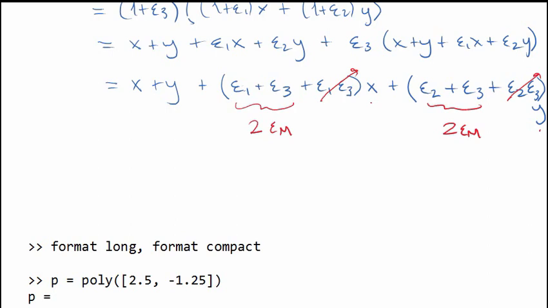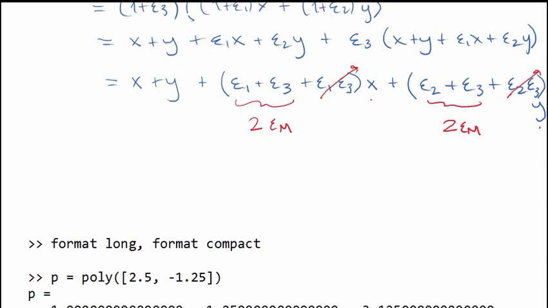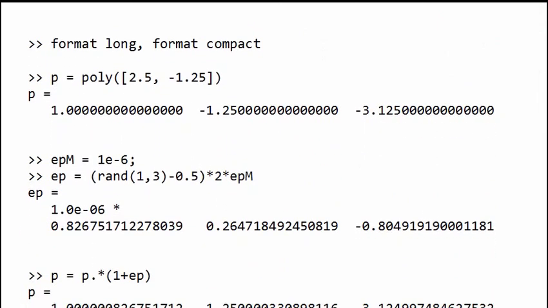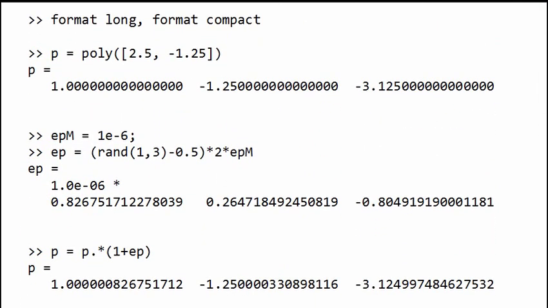Okay, so as you can see, even for a really minor calculation, this is a big pain, and this kind of analysis actually isn't done very often. We could simulate it experimentally, which is often useful. So here's an example of how we might go about that. In MATLAB, I'm going to set things up so that I can see all the digits, and I'm going to create a polynomial. This command poly creates a polynomial whose roots are the given values. So x minus 2.5 times x plus 1.25. That's going to define our p of x. So a quadratic polynomial with known roots.